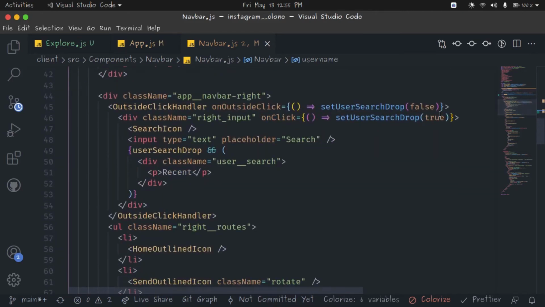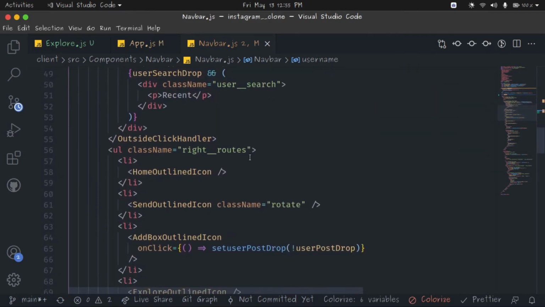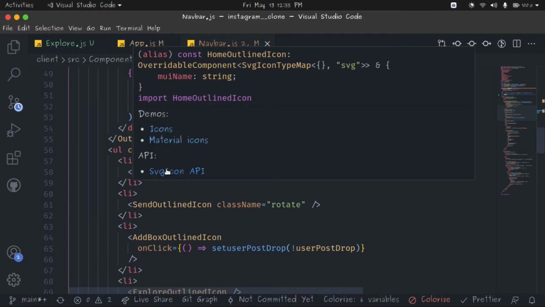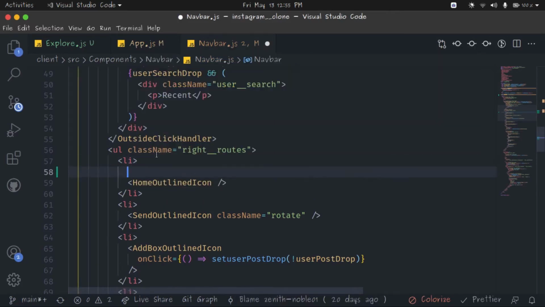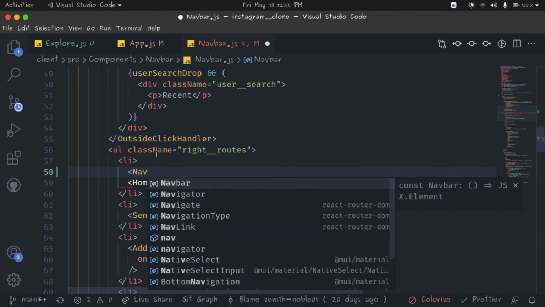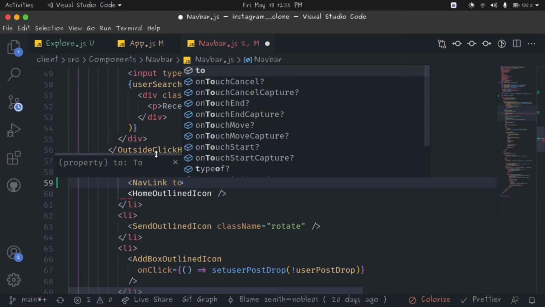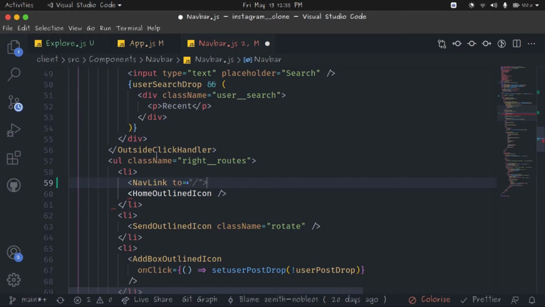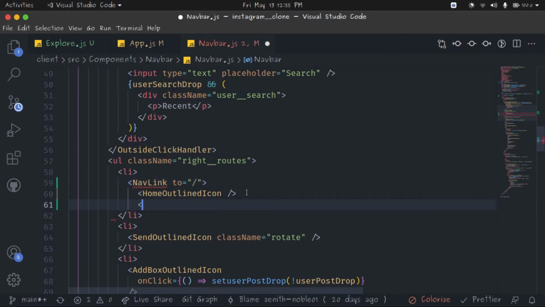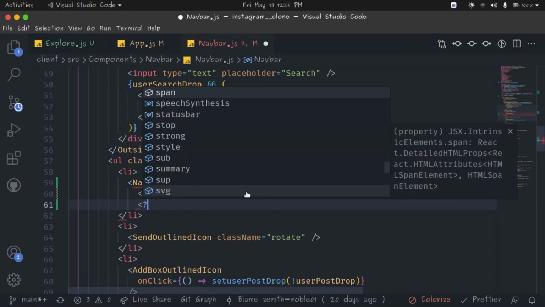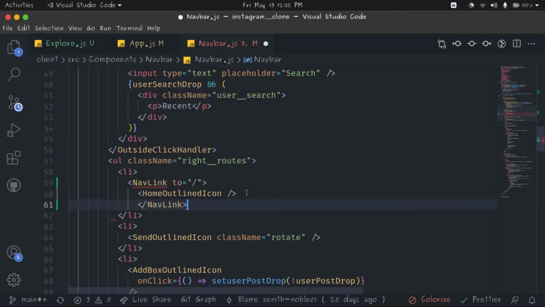In the first route here, the NavLink from React Router DOM that's automatically imported is going to be for home, for the home slash, and let us close it like that.